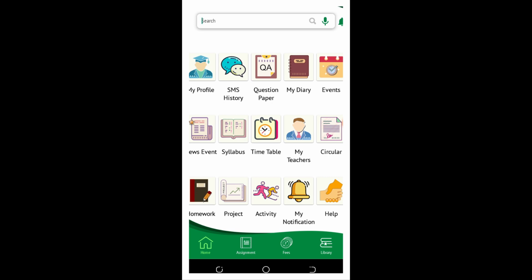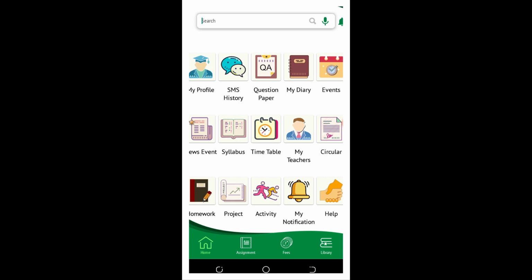Another option is homework, where the students can go and refer to the materials shared by the teachers. Whatever study material they are sharing, whatever homework or assignments they are giving, everything will be visible here in the homework section.